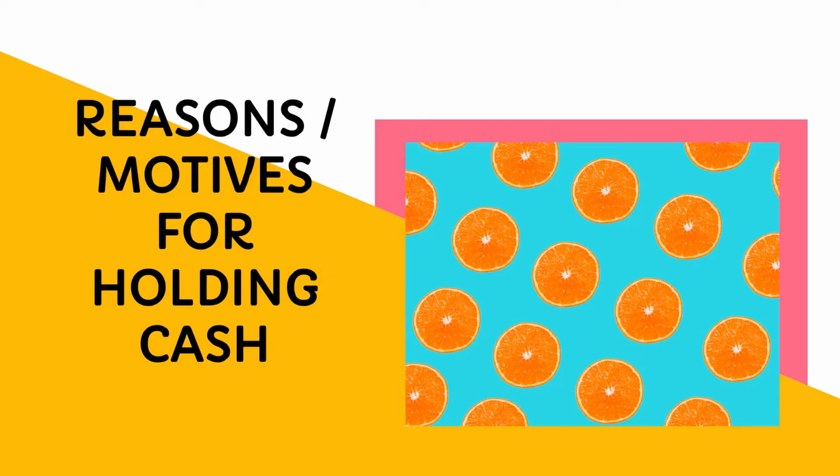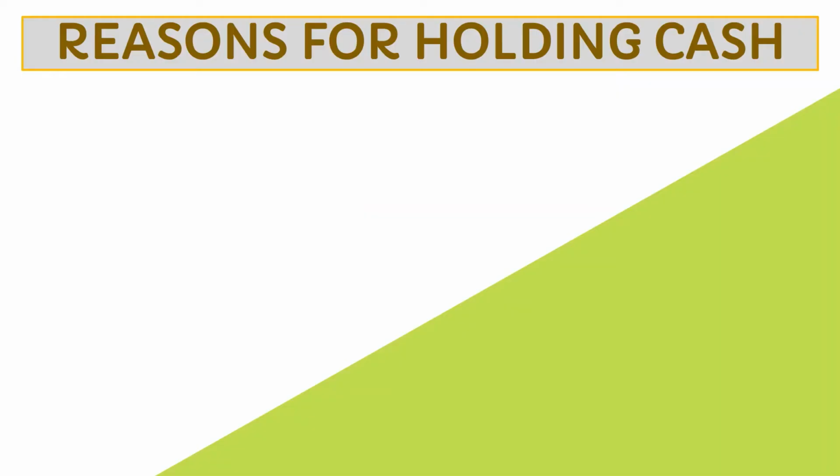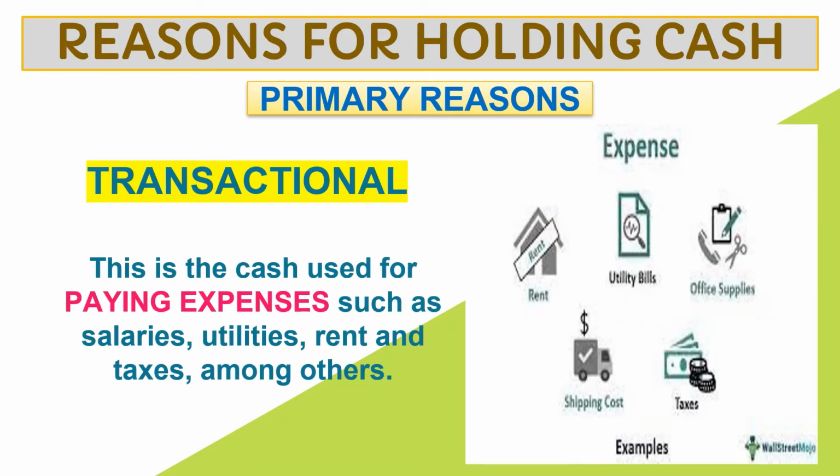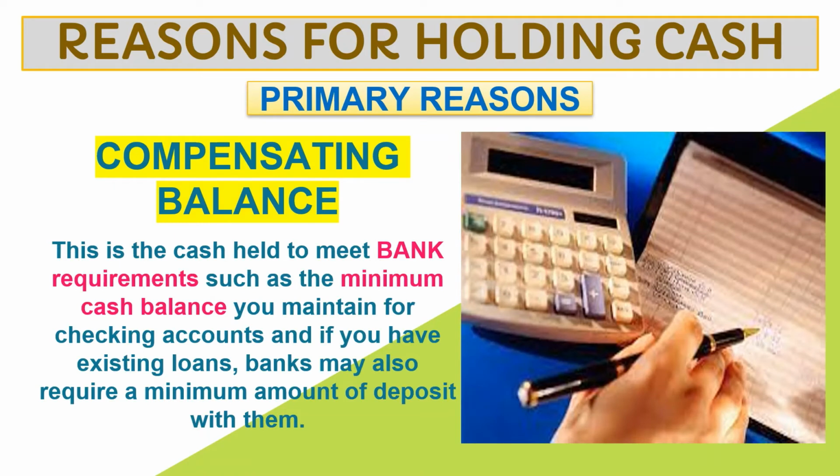Reasons and motives for holding cash. First, the primary reason, transactional. This is the cash used for paying expenses such as salaries, utilities, rent, and taxes, among others. Another one is compensating balance. This is the cash held to meet bank requirements such as the minimum cash balance you will maintain for checking accounts. If you have existing loans, banks may also require a minimum amount of deposit with it.